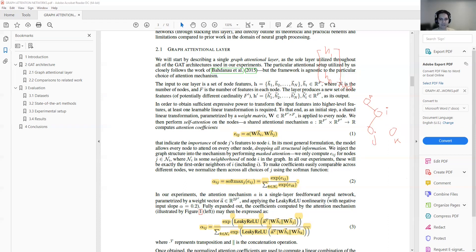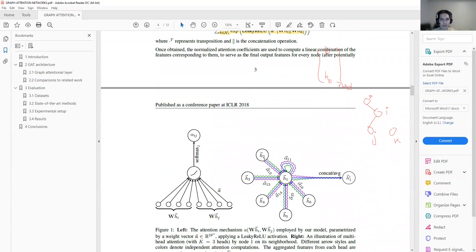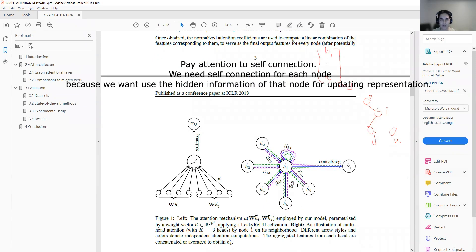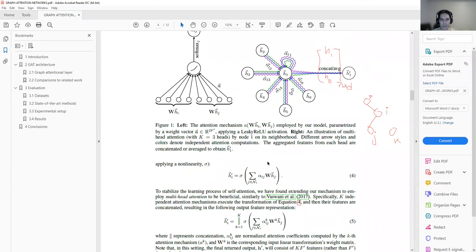Attention can be a single layer feed-forward neural network. This is a single feed-forward layer, WHI and WHJ. The activation function is leaky rectified linear unit. And alpha IJ can be defined like this. For example, for node one here, for H1, we calculate alpha 1,2, alpha 1,3, alpha 1,4, and others. After calculating all based on this formulation, we have this and we have the current representation. We have another feed-forward layer. Finally, we sum over the different nodes and we have another activation function.